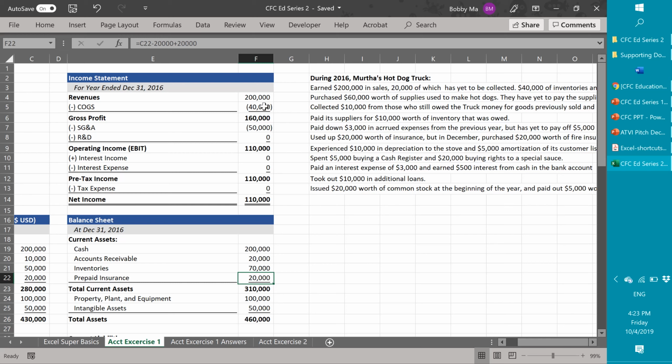So basically, first, the $10,000 in depreciation to the stove, that is an expense on the cost of goods sold because the stove is involved in direct production of your food. So therefore, it's 40,000 minus 10,000, and that gets you to minus 50,000 in cost of goods sold. And also, since it's a piece of equipment, you also decrease your property, plant, equipment by $10,000 as well, because your asset is depreciated, so therefore it's worth less.